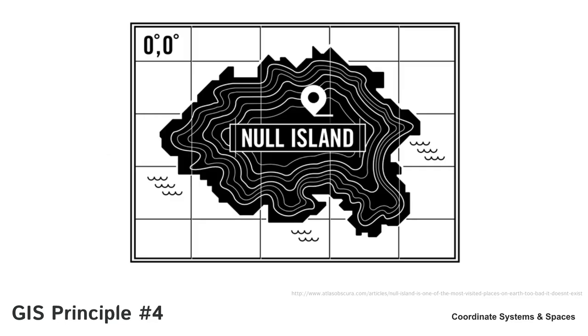There's one particular location that's unique of all other locations, and that's what we call, in a joking way, Null Island. And this Null Island actually doesn't exist. It's just a location of 0, 0. So it's literally off the coast of Africa, and it's the origination of the prime meridian and the equator. It's 0, 0. So it's kind of a joke.